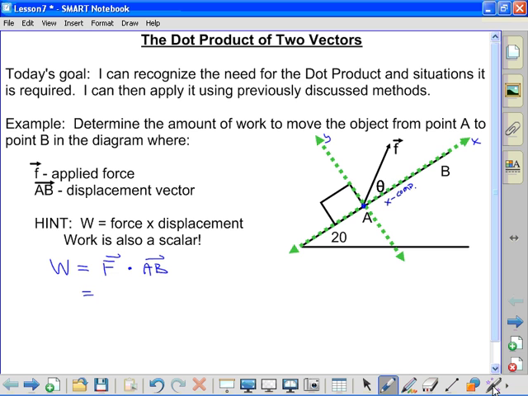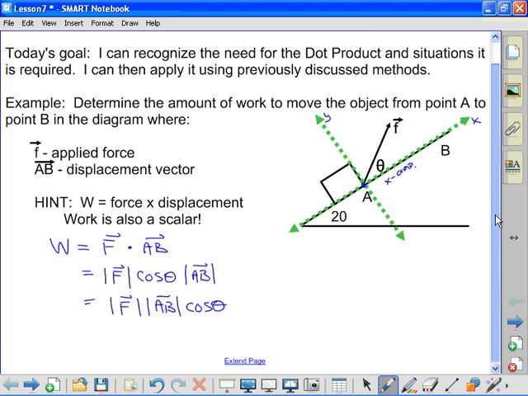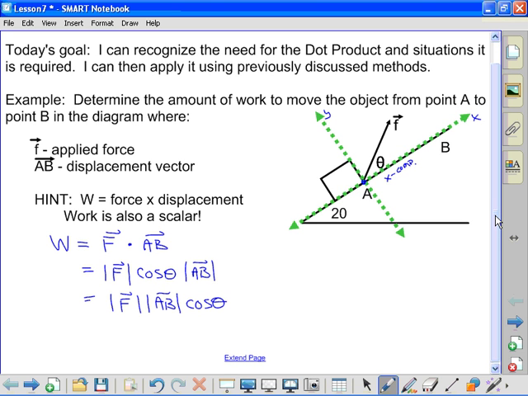So that would mean that for our diagram, our force would be the magnitude of the force, how hard you're pulling, multiplied by cos theta. All right, multiplied by the magnitude of the vector AB. So how far did you pull it? So we end up with a formula that looks like this. Cos theta. And because we're only dealing with magnitudes, the magnitude of F and the magnitude of AB, direction is no longer in this equation, and that's why it ends up being a scalar in the end.